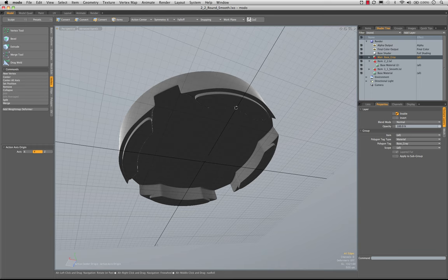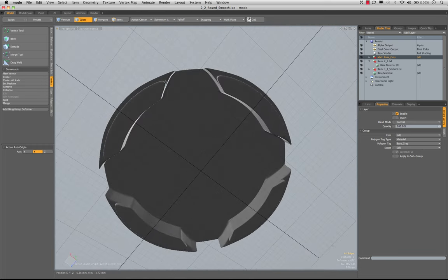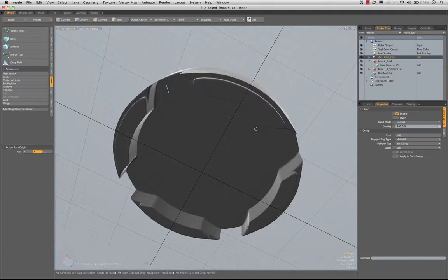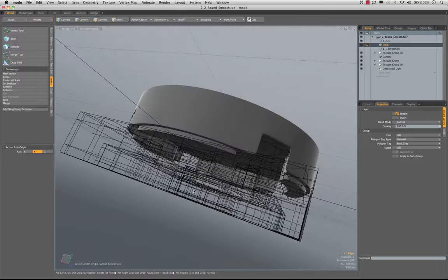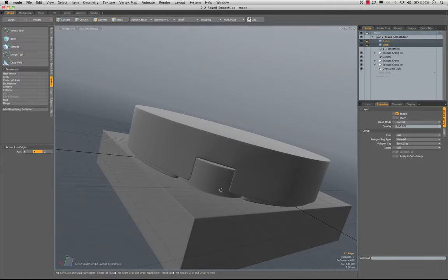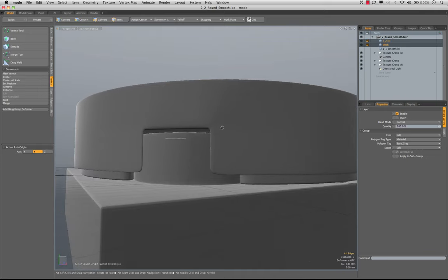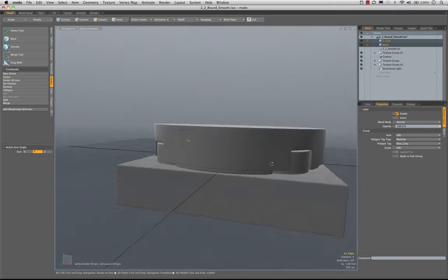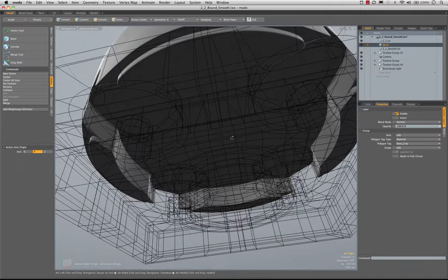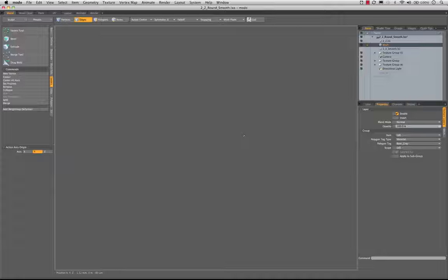We had a little system crash. Now we pretty much have everything ready. I could spend a little bit more time adjusting these, but they're looking pretty good even with a piece inserted underneath. Turn on our background — that's looking pretty nice alignment. We've got a little bit of space up above which is accurate. We're all pretty good to go here. Now let's go ahead and insert this little X that comes in the middle. I'm going to unsubdivide for a minute and go to my quad view. I'll select this inner poly here and bevel this in.